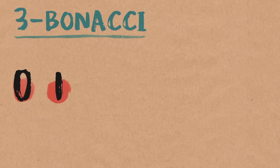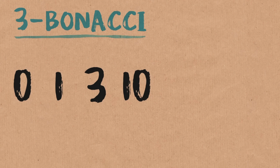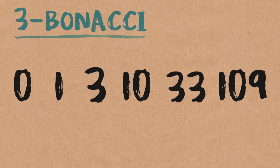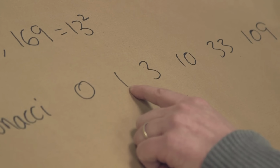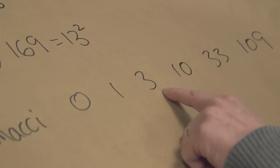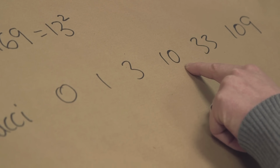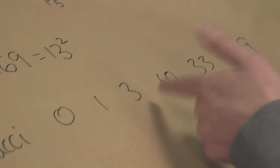There are, of course, generalizations of this that give you the other metallic ratios. So you've got the three Bonacci sequence. This is 0, 1, 3, 10, 33, 109. How's that work? You've got to start off with these two. You take this one, multiply it by three and add this. Take this one, multiply it by three and add this. Take this one, multiply it by three and add this, right? And you go on like that.